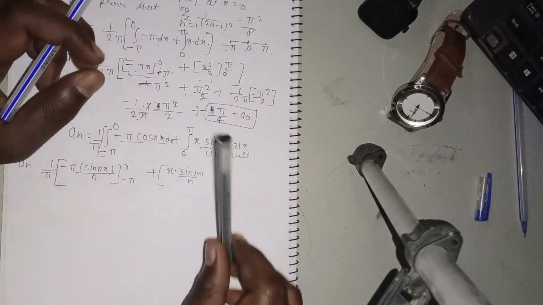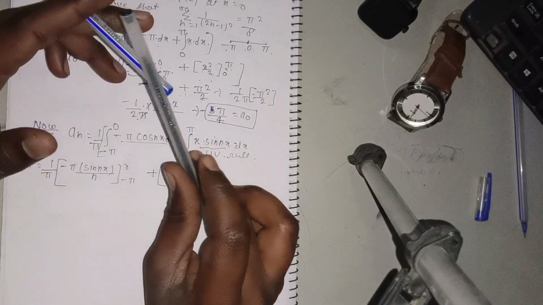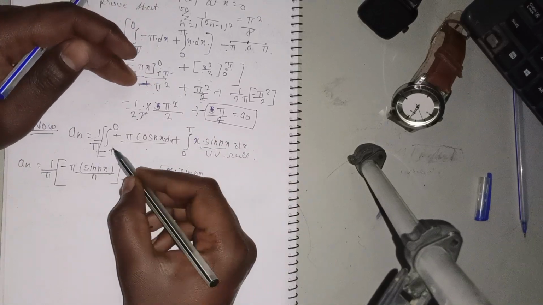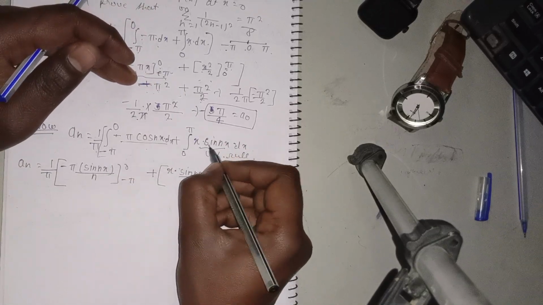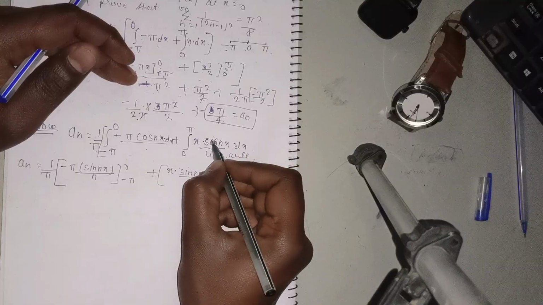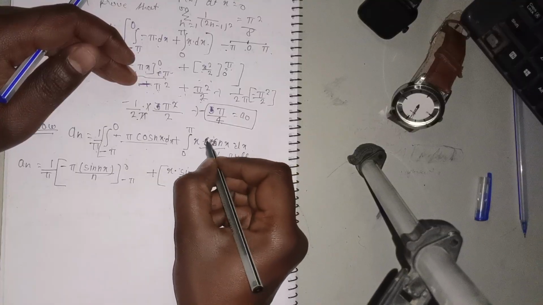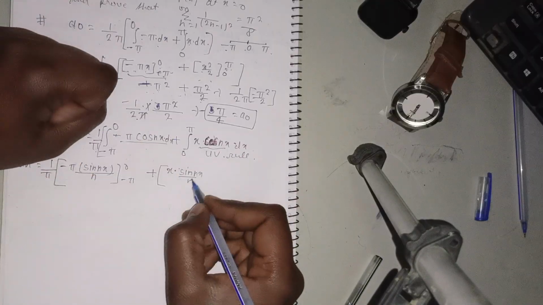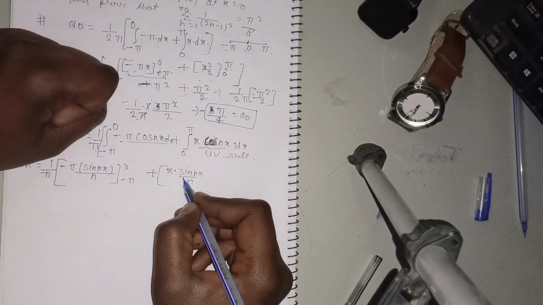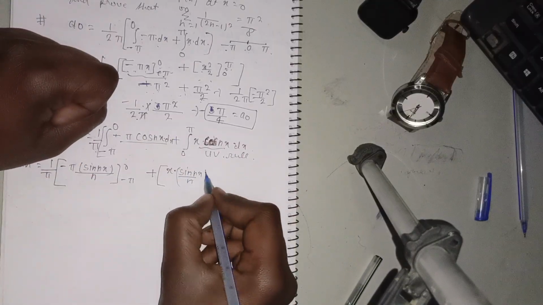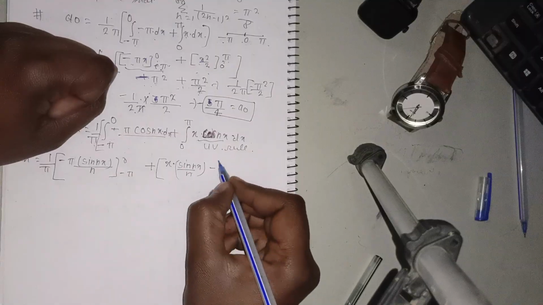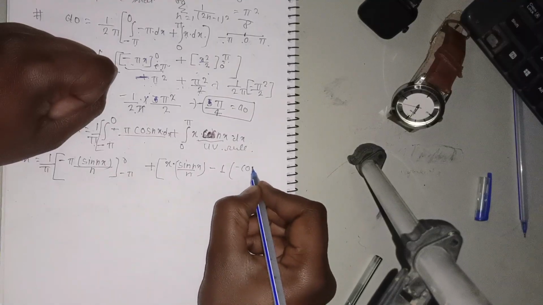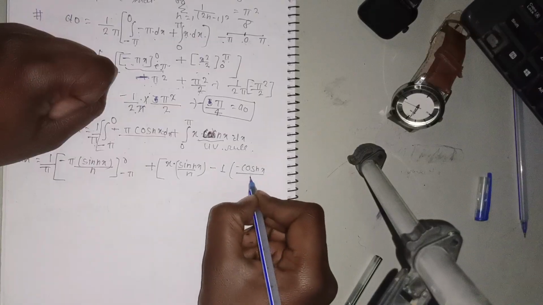Again I did some mistake. It is actually an only. Okay, in an, what will we put? Cos nx. I was thinking it is bn. No. Cos nx. So what is the differentiation of cos nx? Minus sin nx. Okay, keep in mind. Minus x, differentiation of x is 1, minus cos nx as it is upon n square.